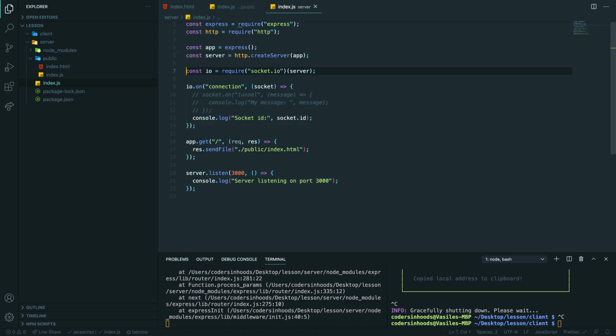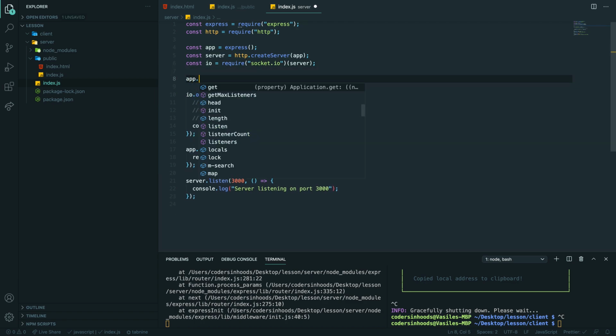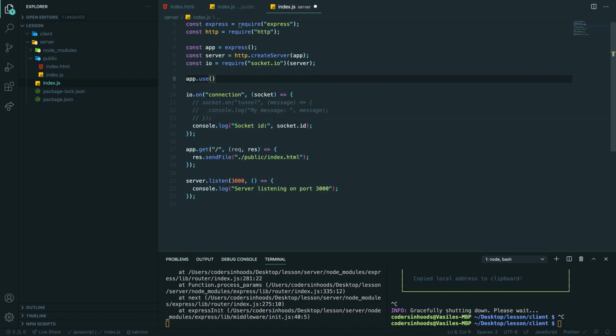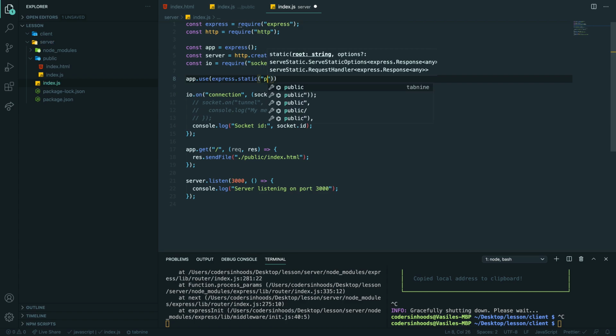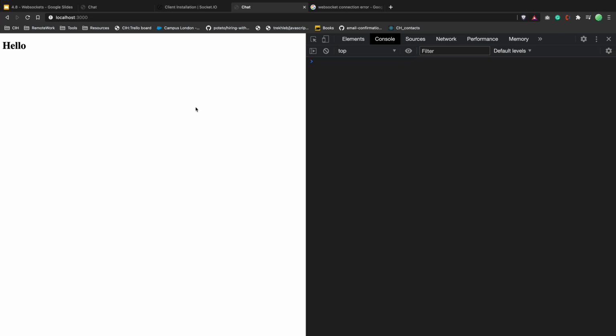Remember? We normally have app.use and express.static. My goodness. And the folder name should be public, because you need to specify where you have your static files.